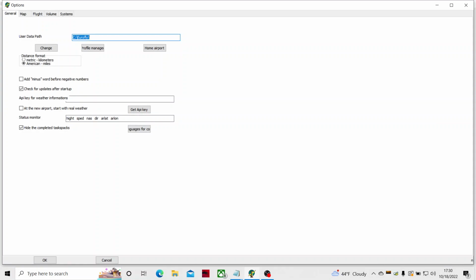Okay, so on your options, I'm going to go over this with you guys and hopefully, if you want to try out EuroFly or maybe you've not flown before and you're wanting to see what it's like, to kind of give you an idea. It's nothing compared to the actual sim that we fly in P3D or on 2020, but this is something totally different. You get rewarded for doing the different flights that they make you do. So I'm going to go through these options and show you the way I've got it set up.